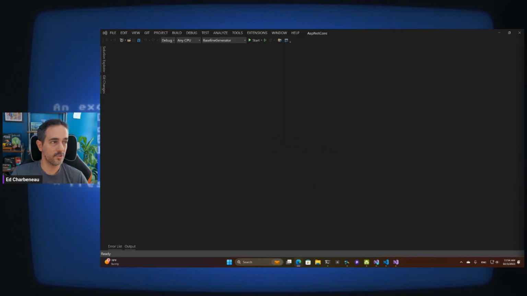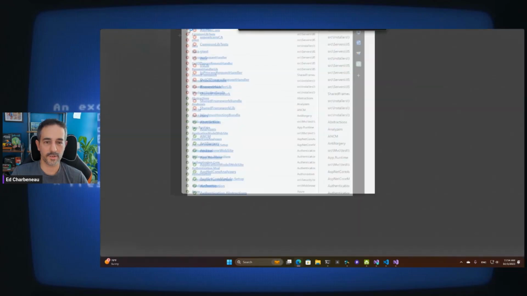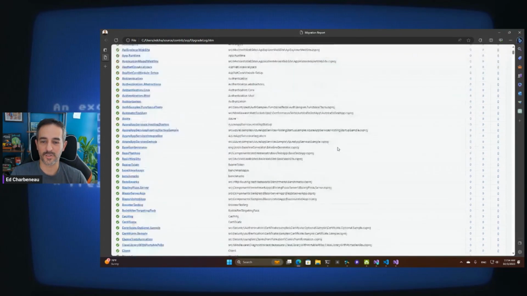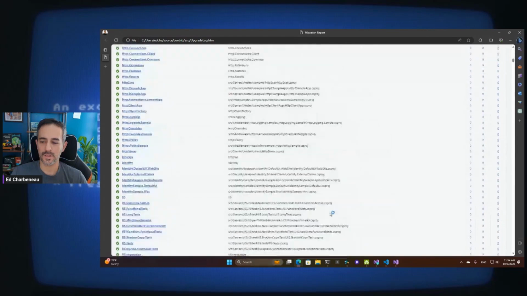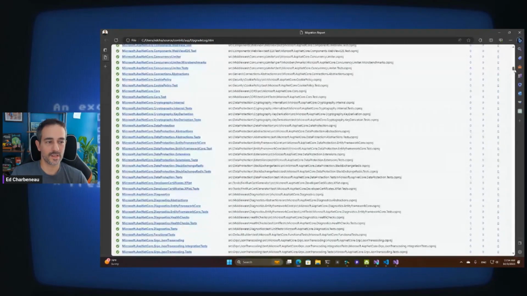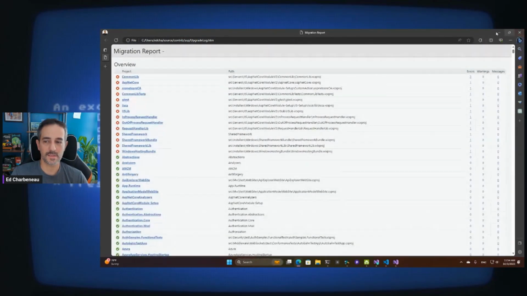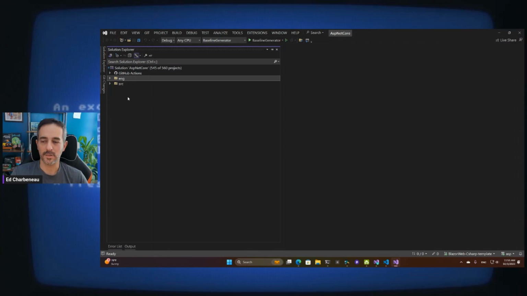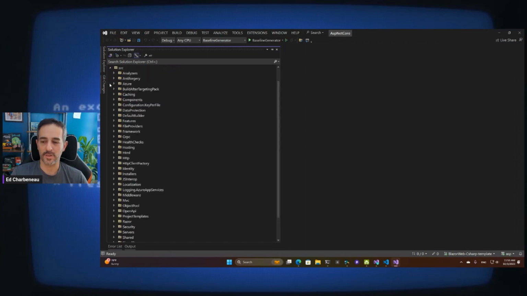And I don't know why you get this migration report, but it is not very favorable. There's all these errors in these projects. Looks like it's a lot of solutions that got loaded in. It's very much a mono repo, like it's got all of ASP.NET in it. That includes SignalR and all sorts of other stuff.